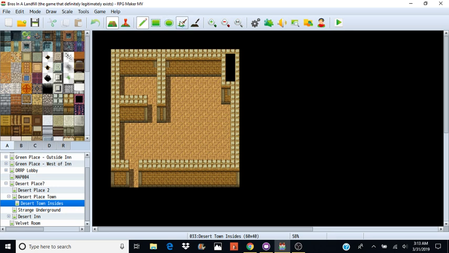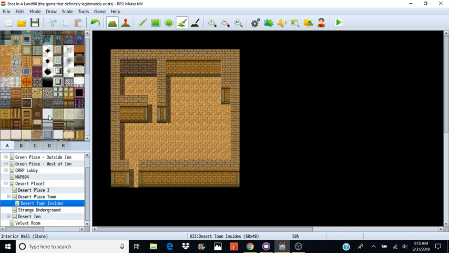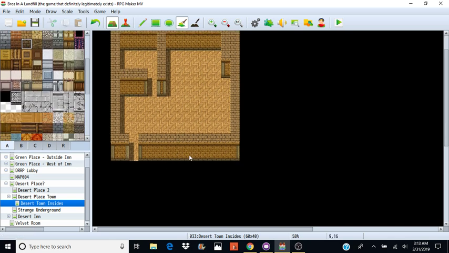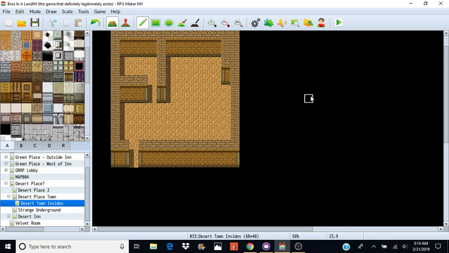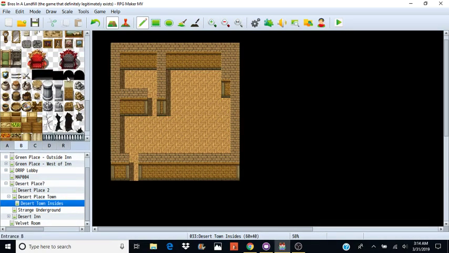Alright, let's change this. No, I like that actually. What is this? This over here. I don't recognize this. I don't recognize these walls, but I like them. I guess it's these walls? Yeah, it's these walls. These walls are cool. I like these walls. Alright, this is your house. This is a house now.